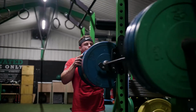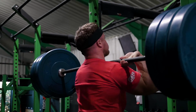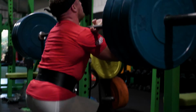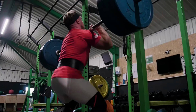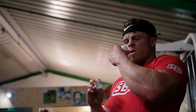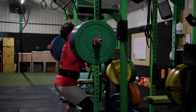Work on your mobility so you can try and get in that clean grip position, because if anything it'll aid your log press. If you think about it, being in that position, trying to get your elbows as high as possible is what you're trying to replicate on the log press. So first tip, try and get your elbows high, stay in that clean grip. If you can't, get a pair of straps and use the straps so you focus holding onto the straps so you're still in that position, because it's really going to aid your log press again.